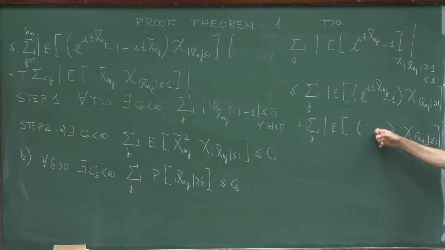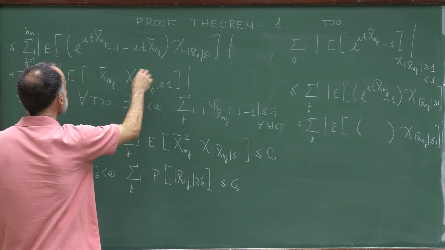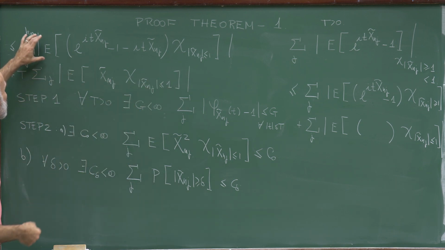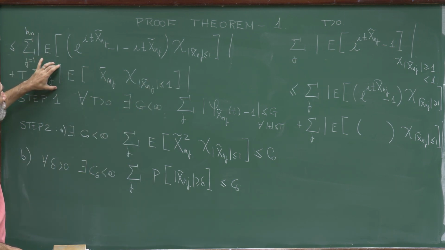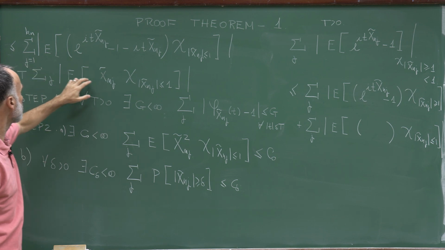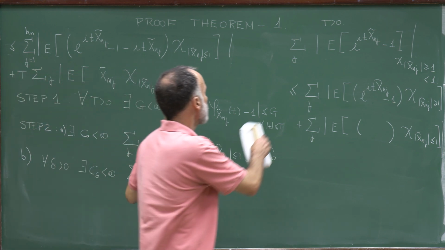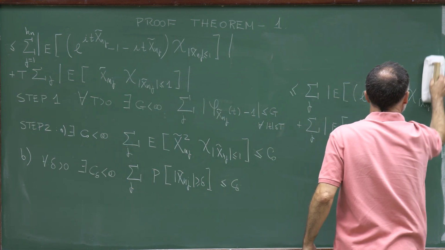Here I had exponential of i t x_nj minus 1 on the set in which x is bounded by 1. So I subtracted and I added i t x. I had a sum, but then I divided that into two pieces, two expectations. In the expectation in which I have i t x, I just moved i and t out of the expectation and the absolute value. So I bound that term by these two pieces, and I have to show that these two pieces are bounded.